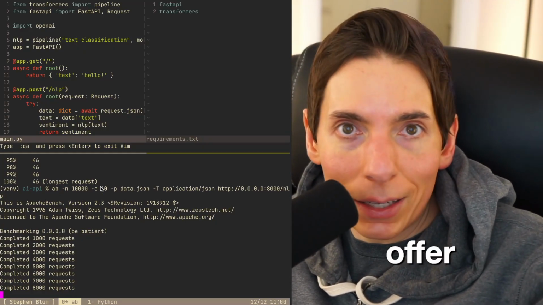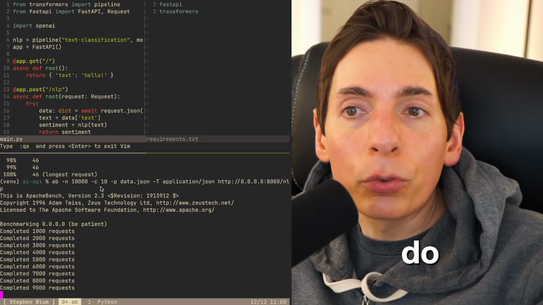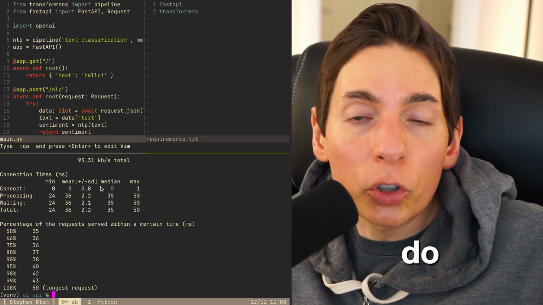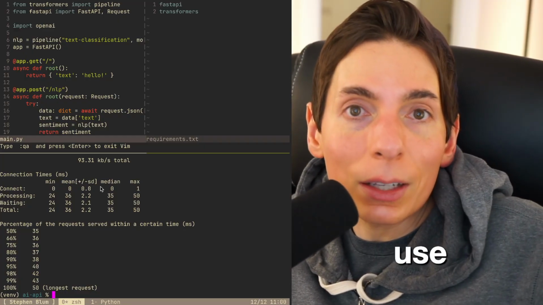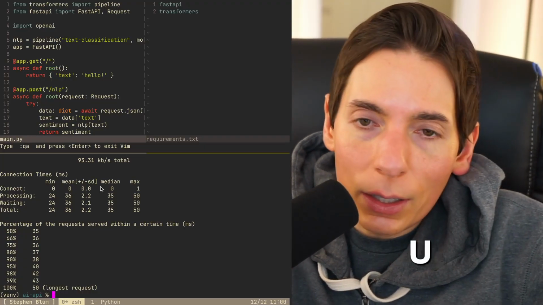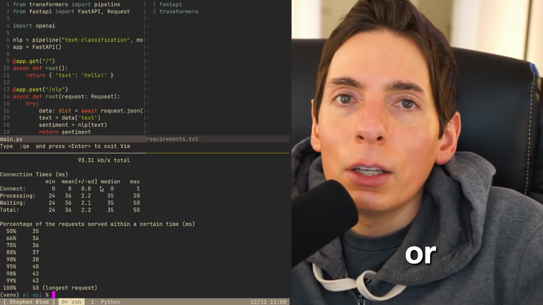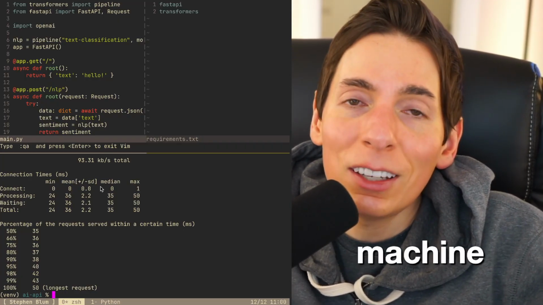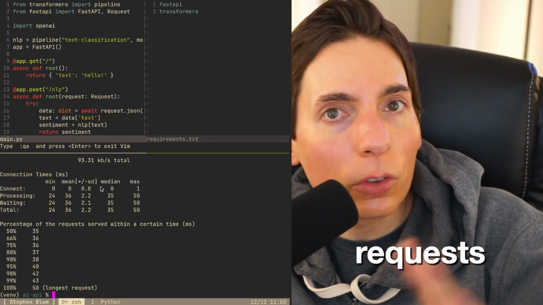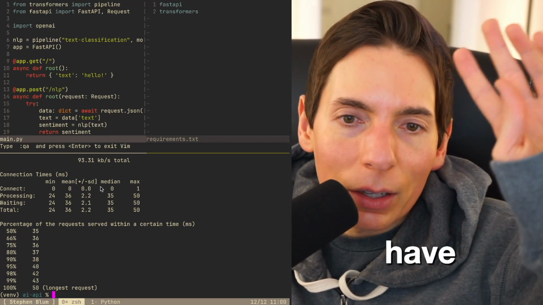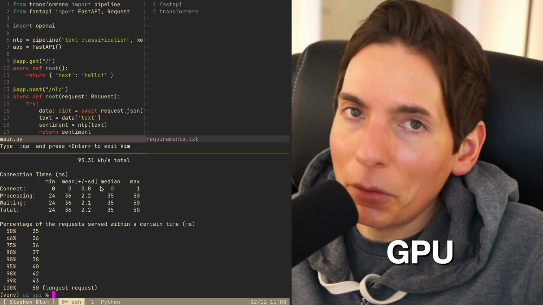It does offer threading, which you can do, though from a concurrency perspective you can't really use multiple CPUs unless you use something like multiprocessing, which is what Uvicorn is. It's going to fork your application into multiple processes that can run concurrently on the machine, and then route requests to each of those processes. Although if you have limitations on your GPU, that's another limitation, right?